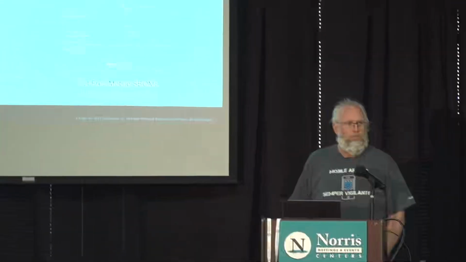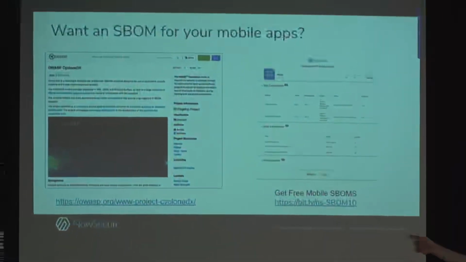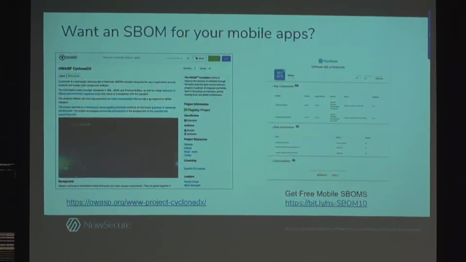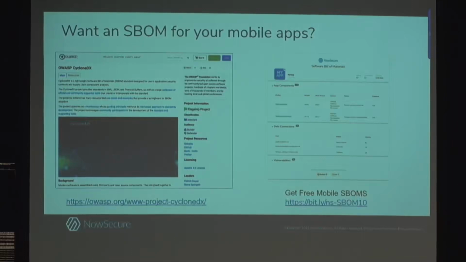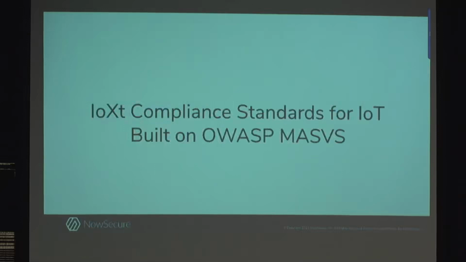If you're on a mobile team, or if your company has a mobile one, you can submit it and we'll generate one for you. So if you come to the SBOM location, and I think this is going to wind up getting posted into the OWASP CycloneDX project, it's basically a starting point to give people. It doesn't list the vulns, it just lists what's in the bill of materials. It does, however, do a SAST and DAST scan, so it tells you if there are vulns in it, not what they are. So it's a little leading indicator for you.